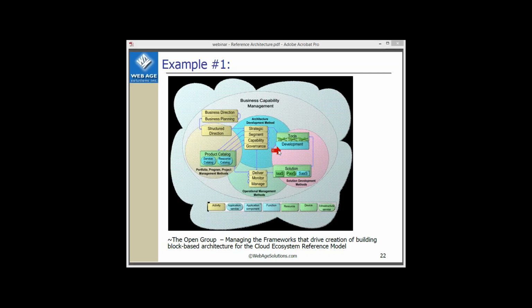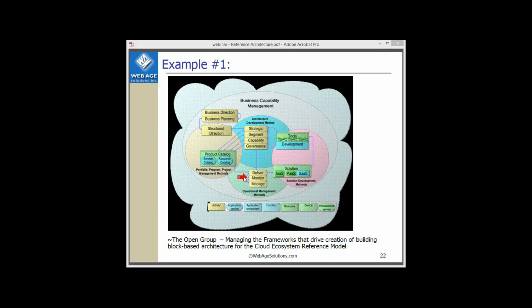Over in my solution development space, or my solution architecture space, there'd be various tools at work that would allow me to create, now because this is a cloud-focused reference model, what they call, as you can see at the bottom, the cloud ecosystem reference model that the Open Group publishes. And you can Google that and read a lot of detail about this entire reference model. It's very complete. But since we're cloud focused, we're looking at solutions that are either infrastructure related, platform related, or business software as a service oriented.